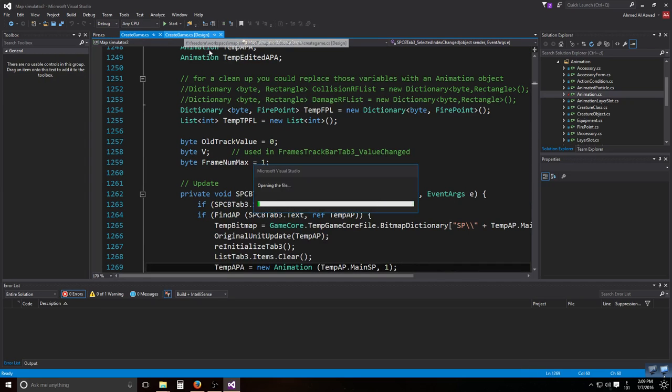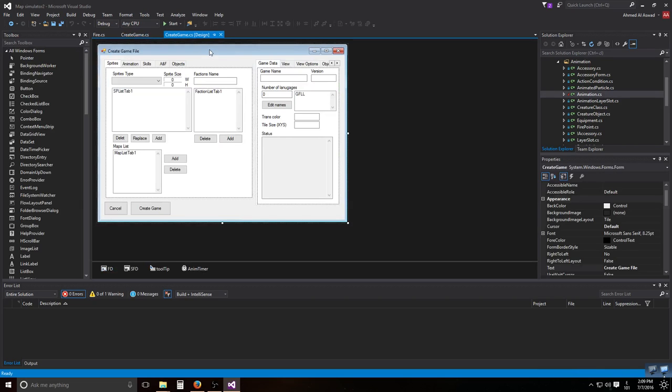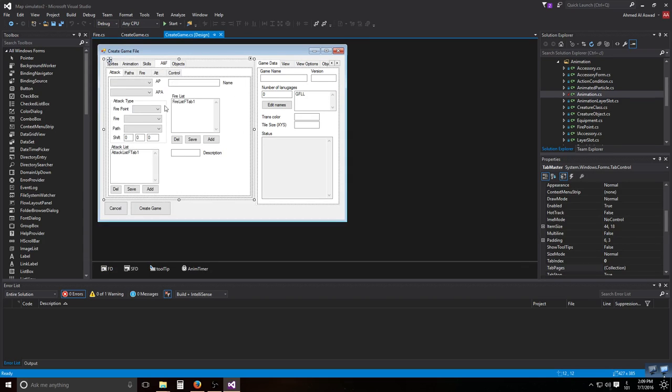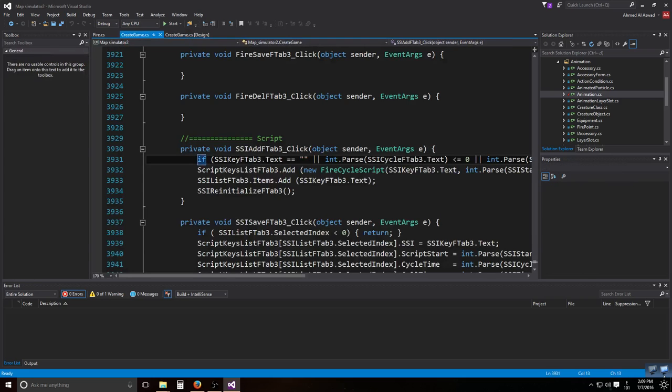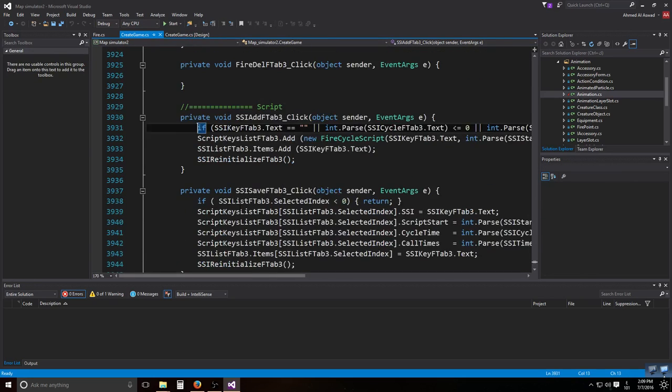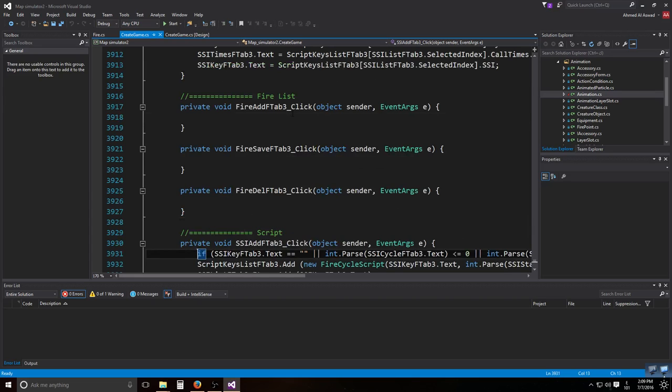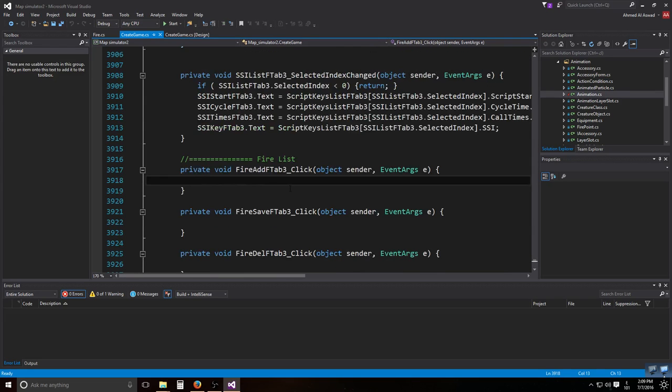And let's check the create game form. I believe the last time we finished the add, save, and delete for the script list. So now we need to add, save, and delete for the fire itself.